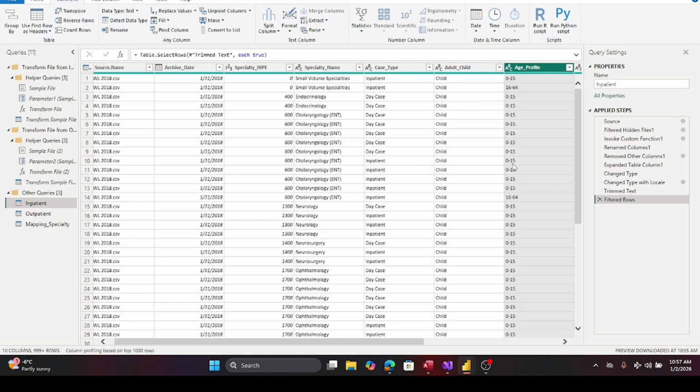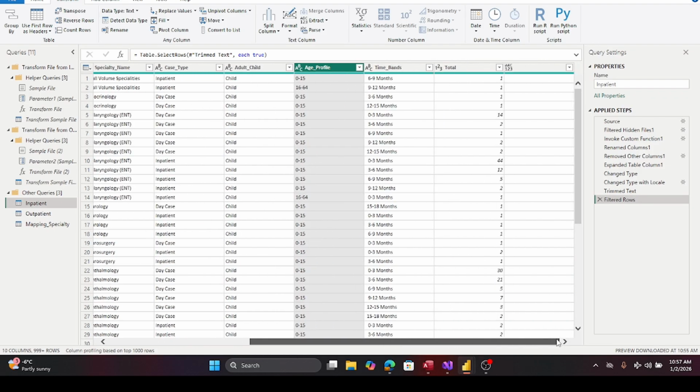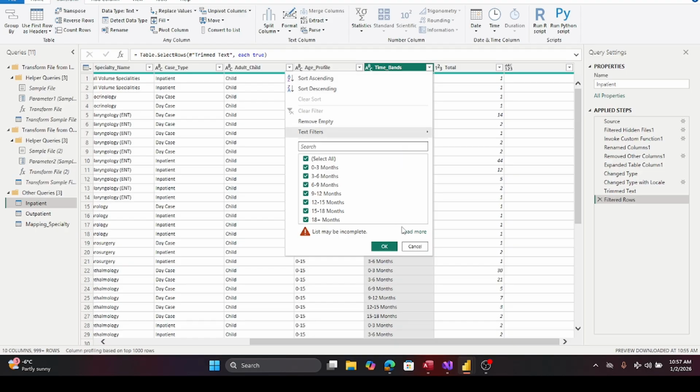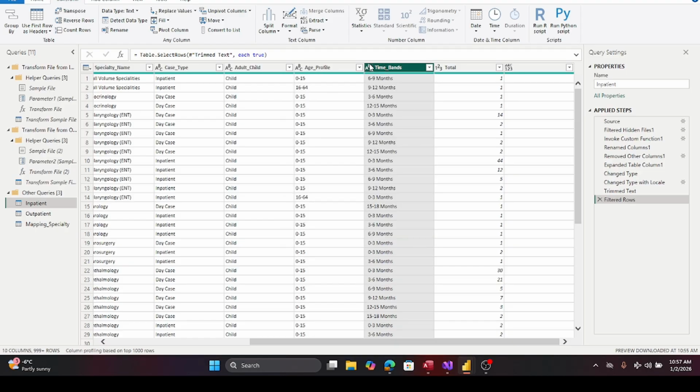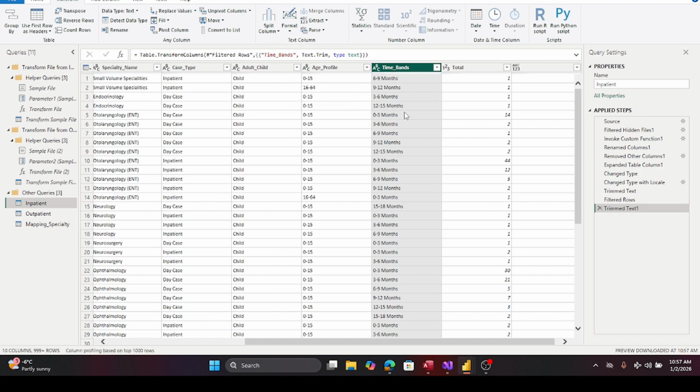Okay. So the next thing now we do is we'll see the time bands. In the time band, same thing we'll do: format and trim. Always first we will trim these, and then we'll see what we have here.